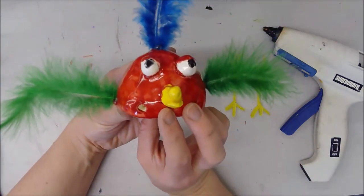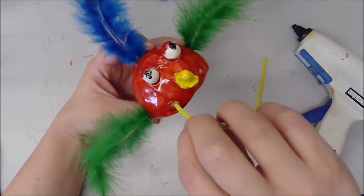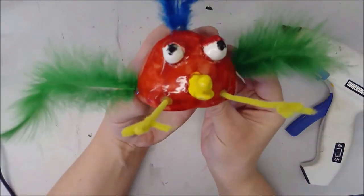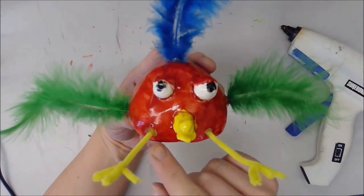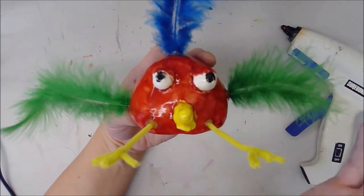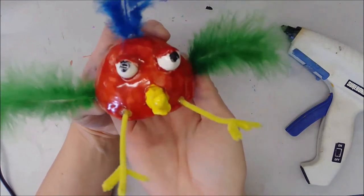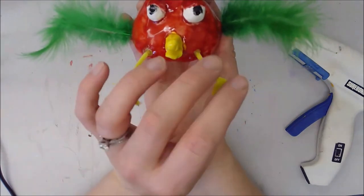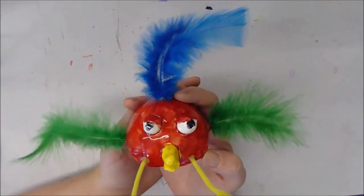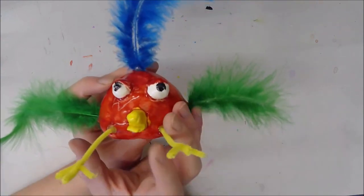It's starting to look a lot more like a bird. Now I just have to get my legs inside — same process. Don't touch the legs right away; give them time to dry. Once dry, you can bend the legs in whatever direction you want — crisscross, hang off the ledge of a table with the legs dangling, all sorts of fun poses. I hope you guys had fun making this bird with me — I can't wait to see what colors and facial expressions you chose and how your bird is decorated.